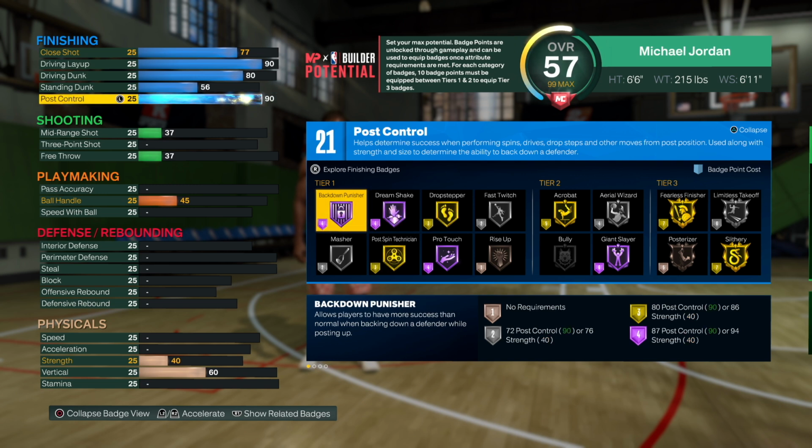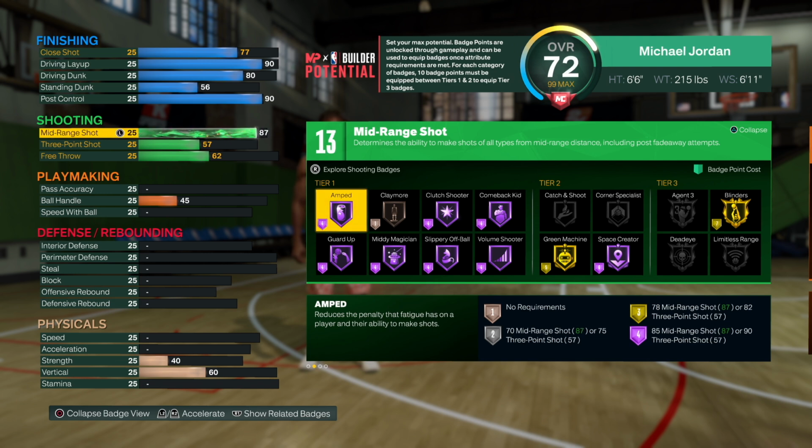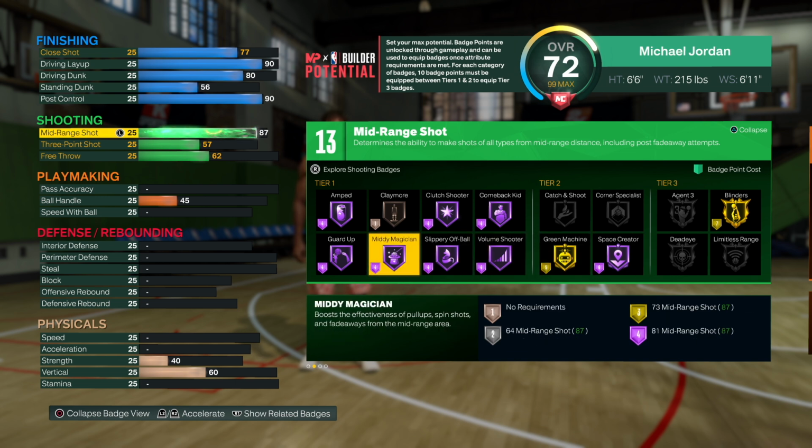So you want to go 90 on that post control. This build is gonna cater to his post game, the mid-range pull-ups and all that good stuff. All right, now for the mid-range, what you want to do is go to an 87 on the mid-range shot. So this is more than enough to hit consistent jump shots. You shouldn't have any issues. The main badges that I like are Mid-Range Magician and Space Creator. Those are definitely, I was about to say Michael Jackson, but these are definitely Michael Jordan type badges to have.